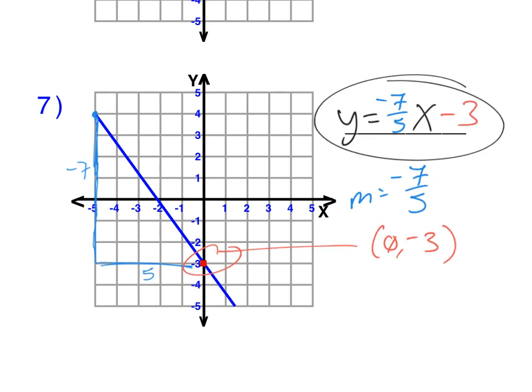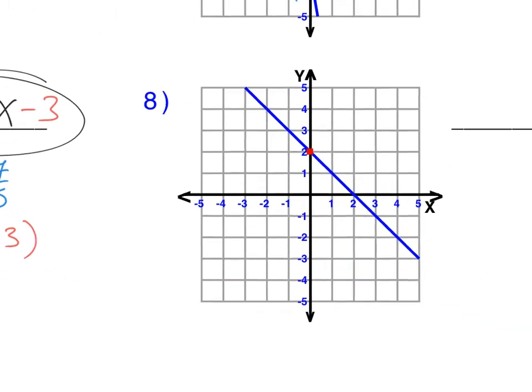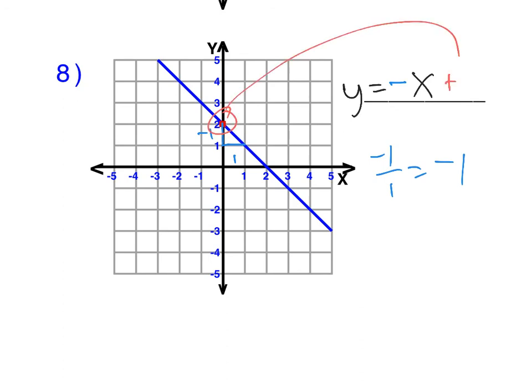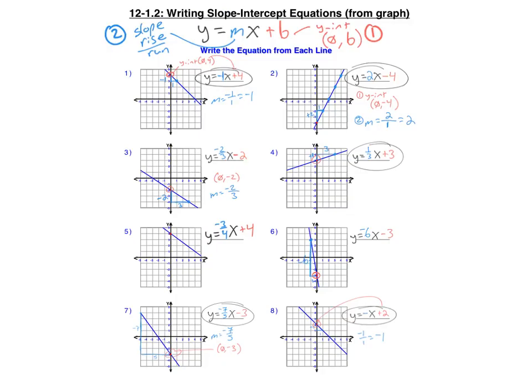All right, last example here. Let's go ahead and write it as we see it. What's our slope? Down 1 over 1. So negative 1 over 1 is just negative 1. So you could put negative 1 or just negative x. And what's our y-intercept there? Positive 2. So there's our equation. Negative x plus 2. May the math be with you.